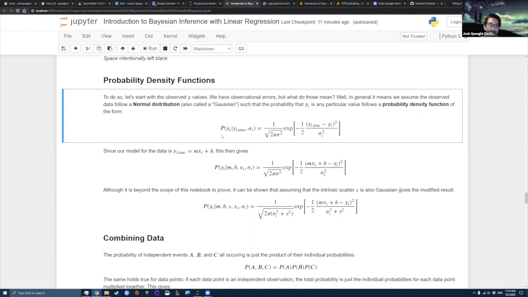Now in this case, when most people give error bars, what they're really saying is that the data that I have here follows a normal distribution, or often called a Gaussian distribution in astronomy. And that means that essentially the probability of observing any data point, I noticed there's a small typo here, these sigma should have i's in them, is going to depend on 2 things. So it's going to depend on the squared distance between the true value and the observed value. And that's going to be normalized by essentially the squared error. And it's going to depend on this exponentially.